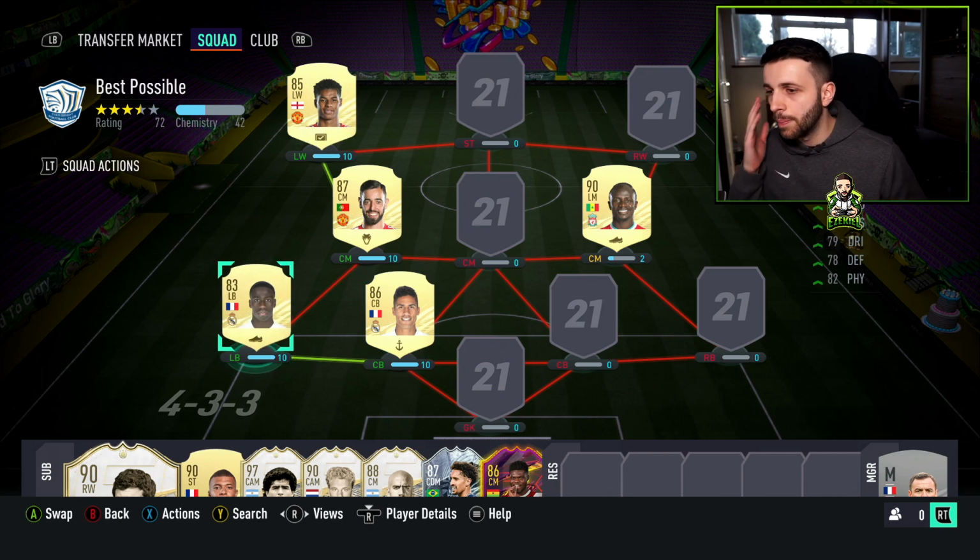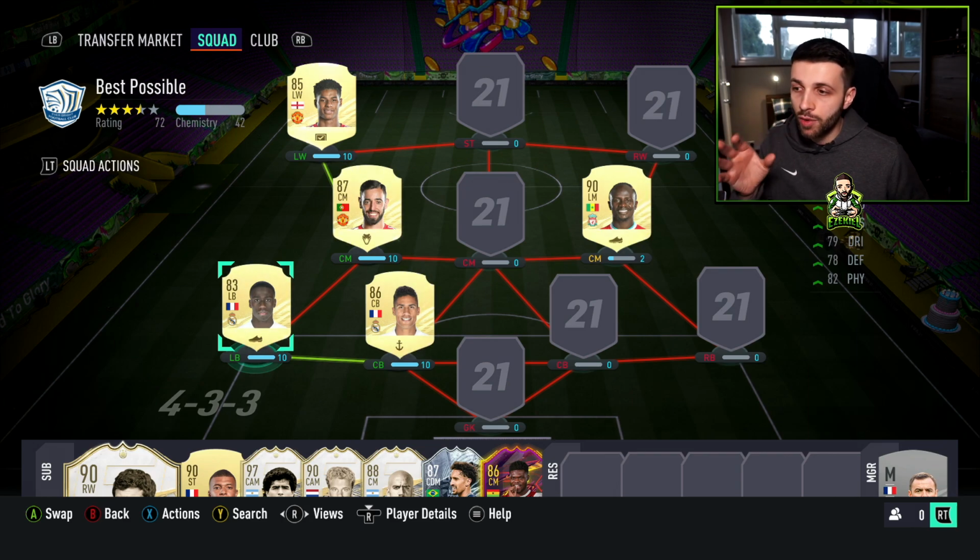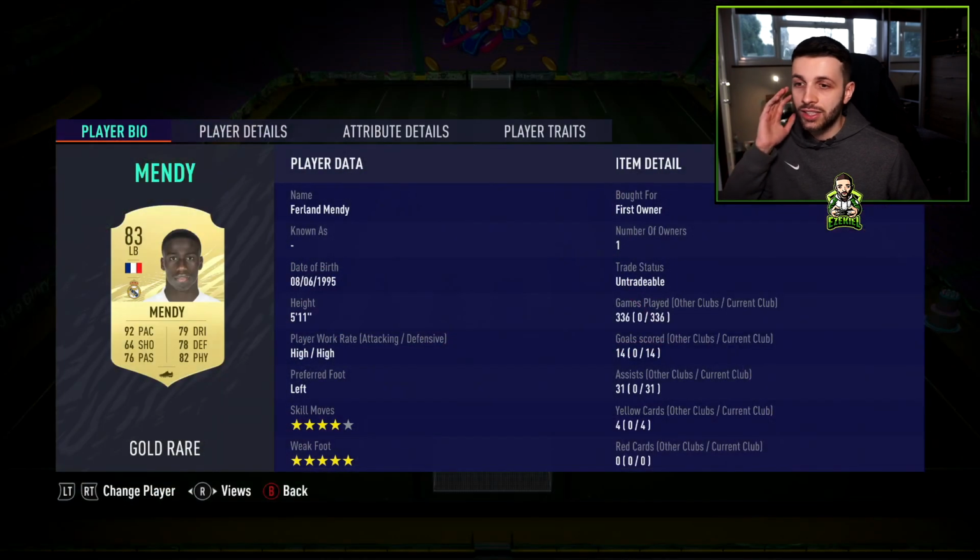So we've got a Mendy here and a Varane. Mendy was my first valuable player that I ever packed on this account. I packed him when he was going for 100,000 coins on PC, and I've stuck with him since. You can see here, 336 games played.